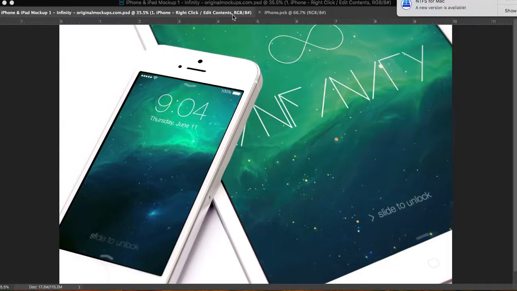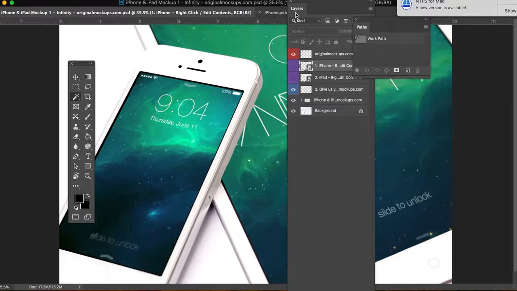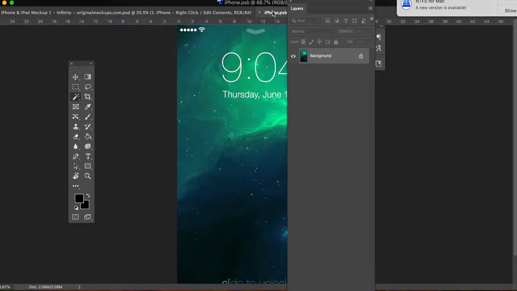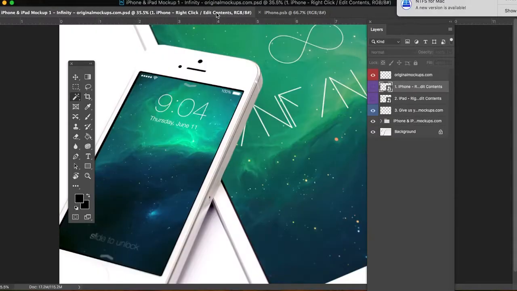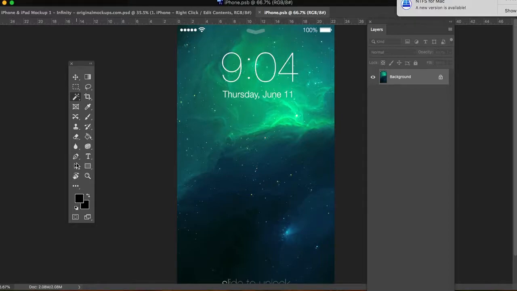So I've got one open at the moment, and you need to go to the View menu and Show Layers, and then you should see that the iPhone is sitting on its own layer and the iPad one behind it is a separate layer. All you need to do is double click on the Smart Object icon here. That then opens that particular layer, but what it's done is gone to another image. So you've got them tabbed next to each other. There's the original, and there's the one that is connected to it as a smart object.